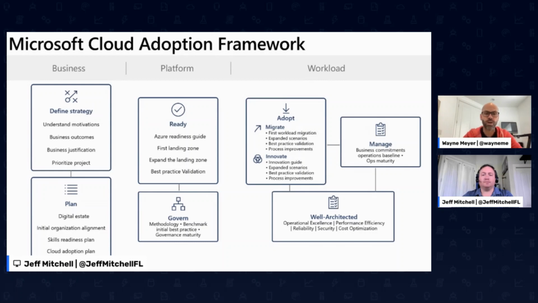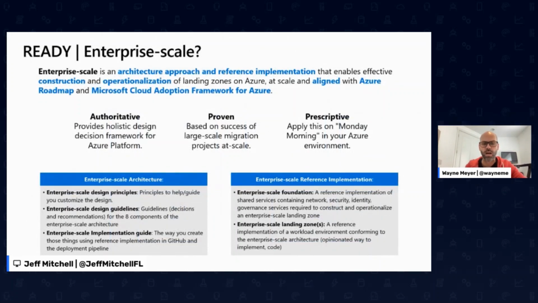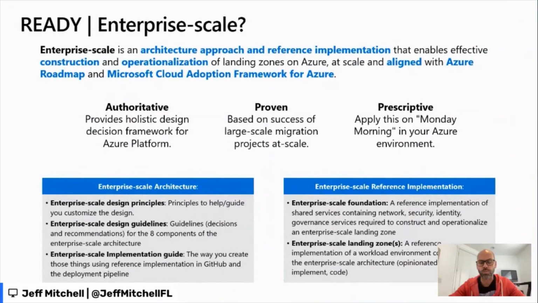So the adoption framework is really rich, with a lot to cover from start to finish. And before we jump into the actual show and tell and the demos, I want to quickly walk you through what enterprise scale is. As we think about that platform piece, enterprise scale really is our architectural approach and our best practices for all things related to standing up that environment. It is a proven architecture that we've run across hundreds of different customers. It is built in a very prescriptive way. It's policy driven. We've got a core set of design principles that Jeff's going to introduce you to as we go through it.